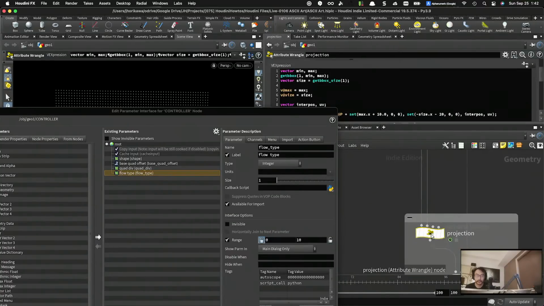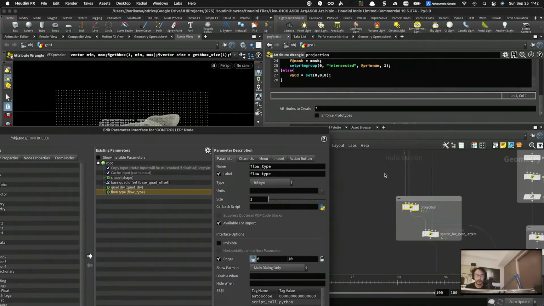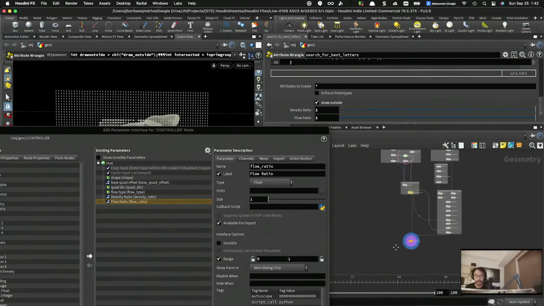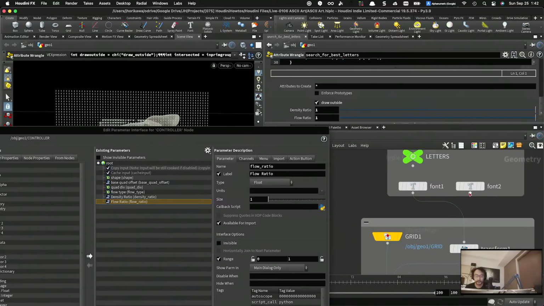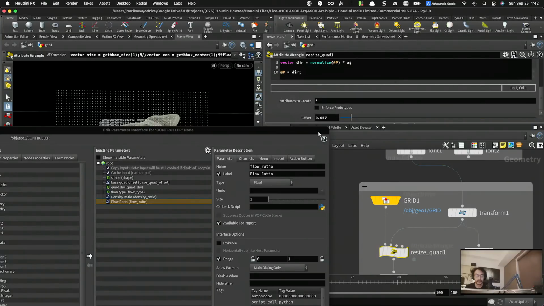What else? Projection. No parameters. Okay, this is obviously important. Density ratio, flow ratio. Font. Resize quad. Yeah, this is also important.